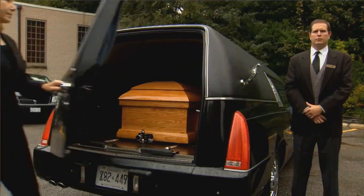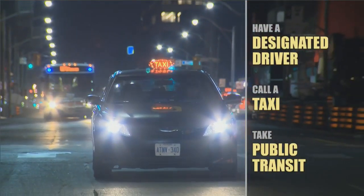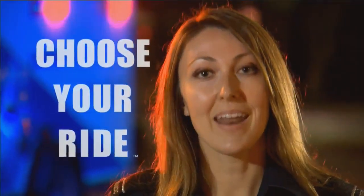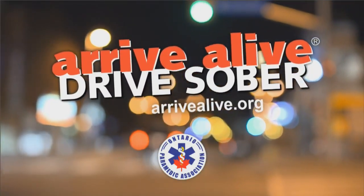After a night out with your friends, not having a plan for a safe ride home can leave you in a bad spot. You could end up riding in a police car, an ambulance, or a hearse. These unplanned modes of transportation can be a costly choice and do not take you home. Your plan could include a designated driver, a taxi, or public transit. Drink responsibly, choose your ride, and have a plan for a safe ride home. Visit arrivealive.org to find out more.